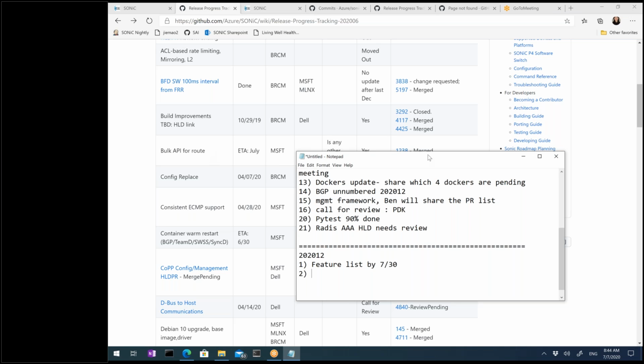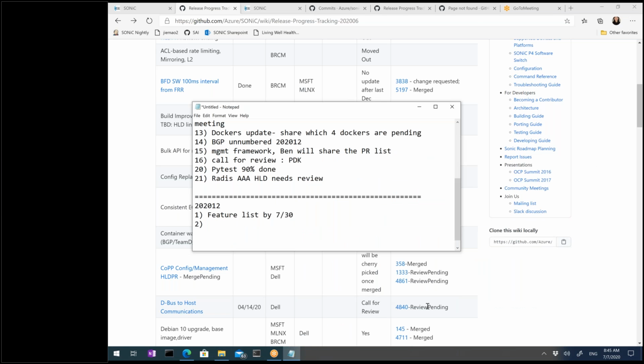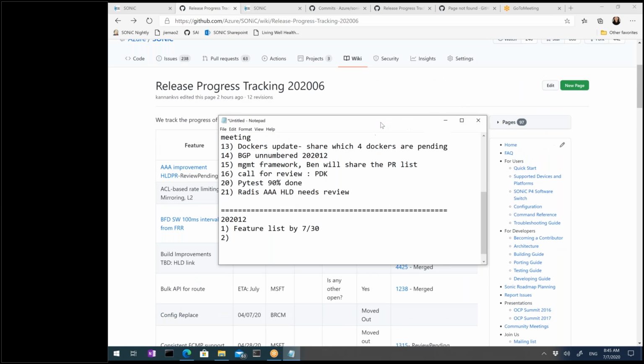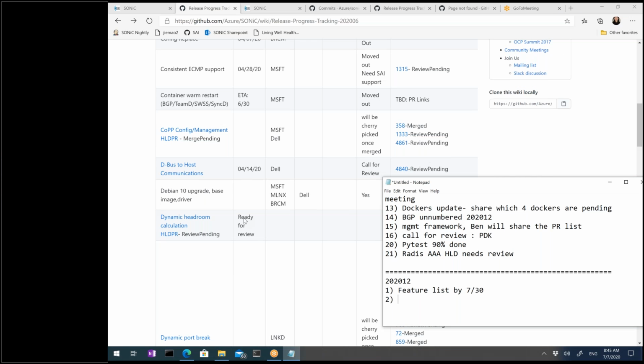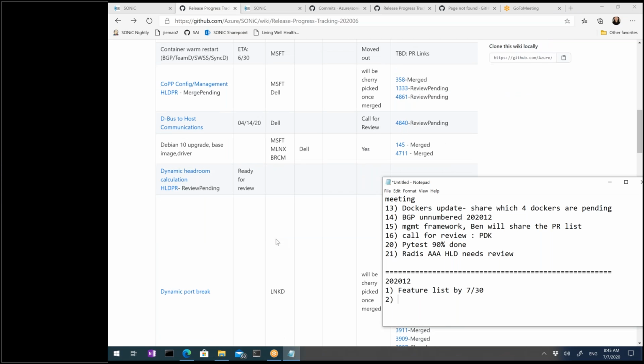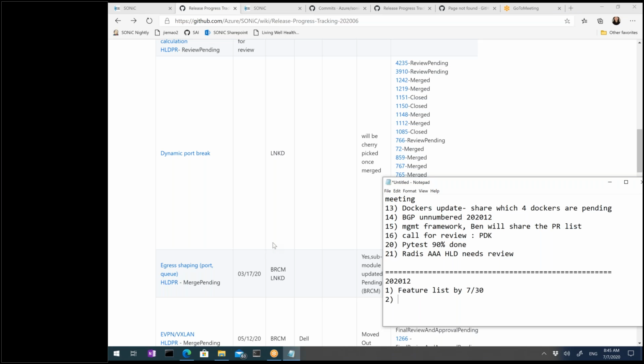For the big features like this COP, if it's hard to make progress offline, we will use the community meeting to do the code review, so that we not only have the design, but we also close on the PRs.